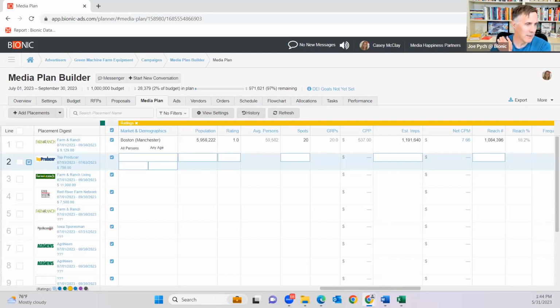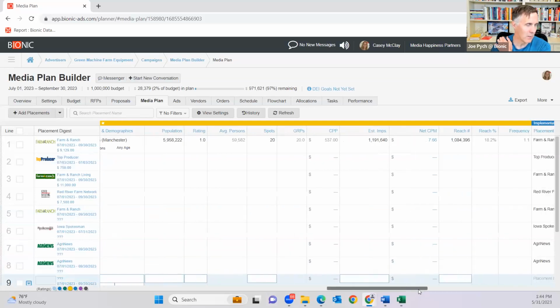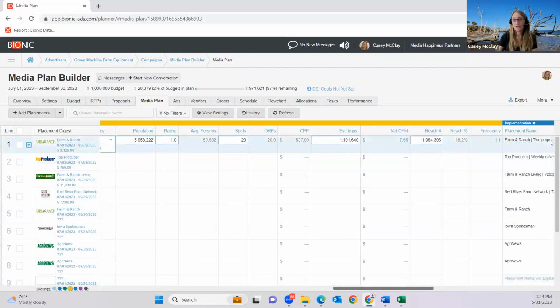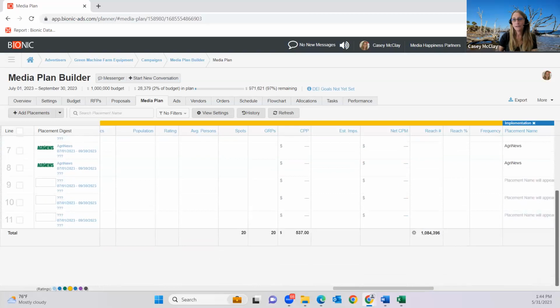So Nancy is asking, is there a way to calculate combined reach and frequency for all channels in a campaign with the new media planner builder update? So yeah, you've got your reach and frequency here, and then down at the bottom, it will actually give you your reach. Just by having all the lines filled out, it tallies it up at the bottom. You might want to open up that tool there, Casey, and maybe explain a little bit about that.